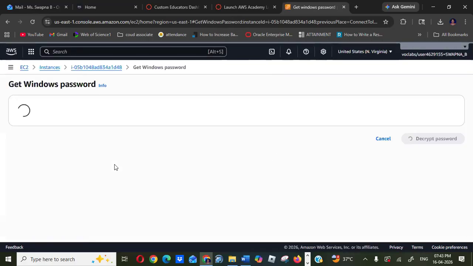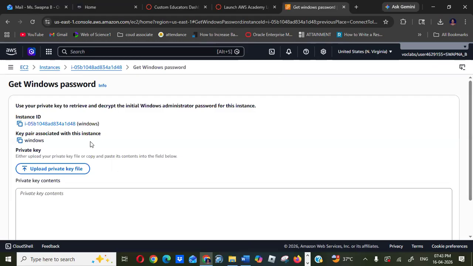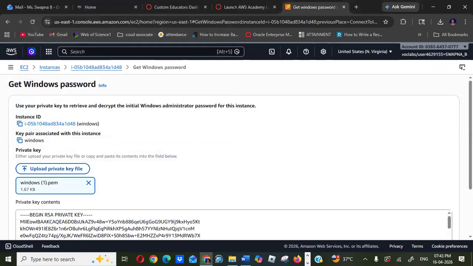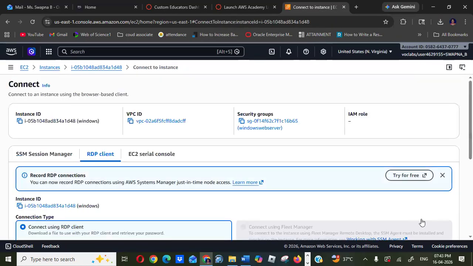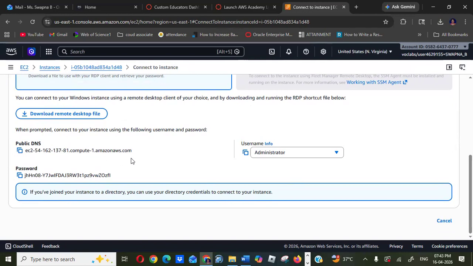Just refresh the browser. So now we got it, right? Upload the PEM file. Then click on get password, decrypt password. So now we got the DNS, username and password, right?